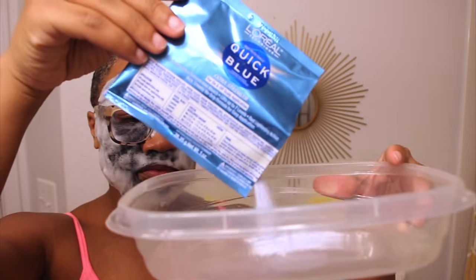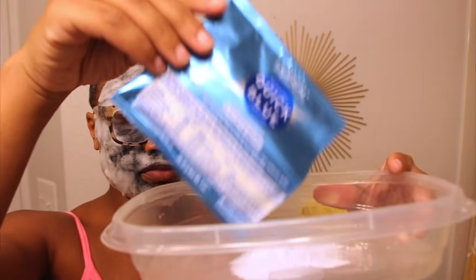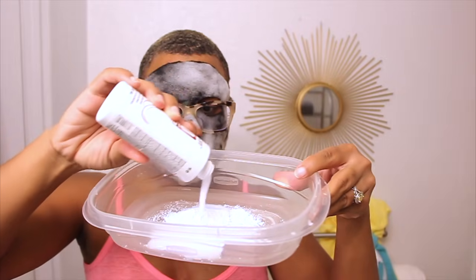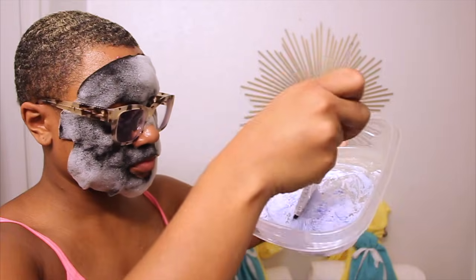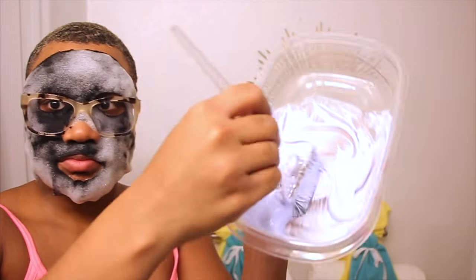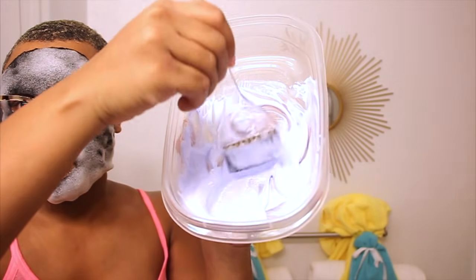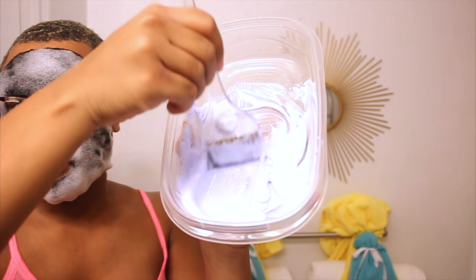Now, it takes me 3 times, yes, 3 times of dyeing or processing my hair to lift it white. So to be economical, what I typically do is I only use half the pack. So this right here you see is half the pack of that Quick Blue and half of that cream volume developer. I whip it up to a nice yogurty consistency and then I start applying.